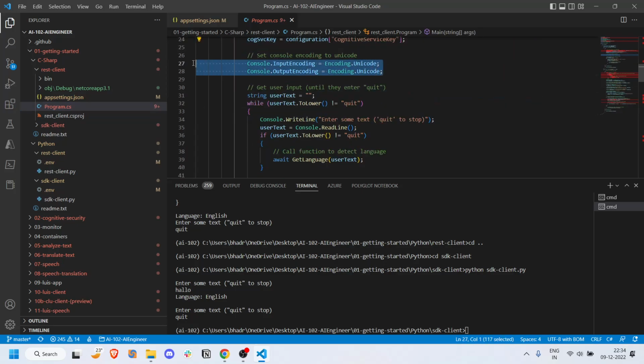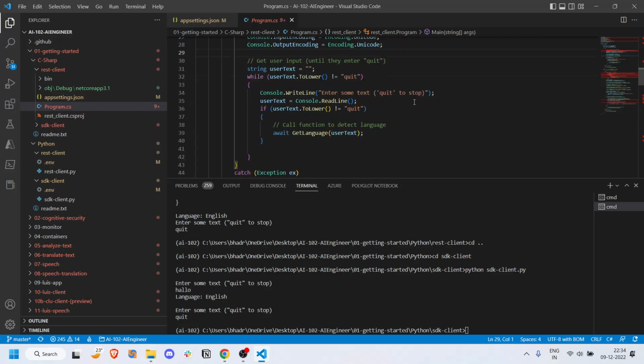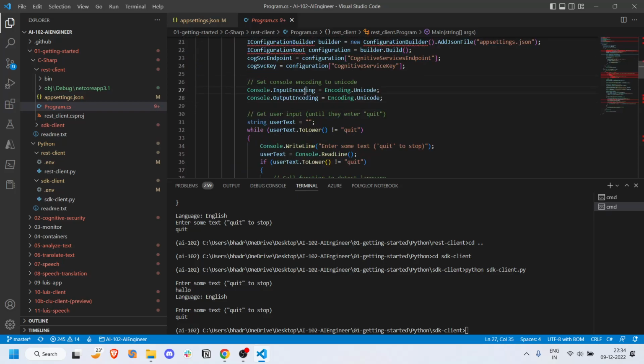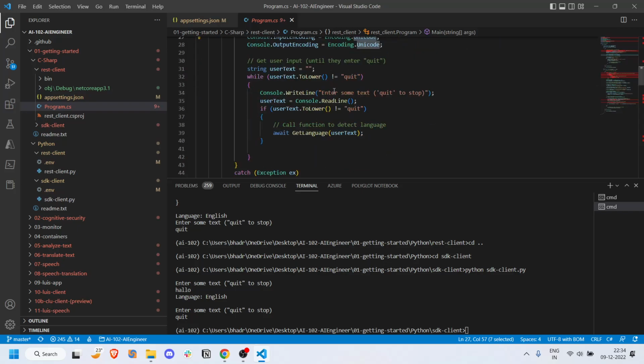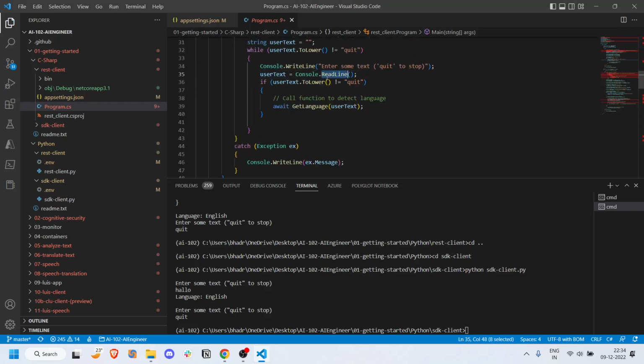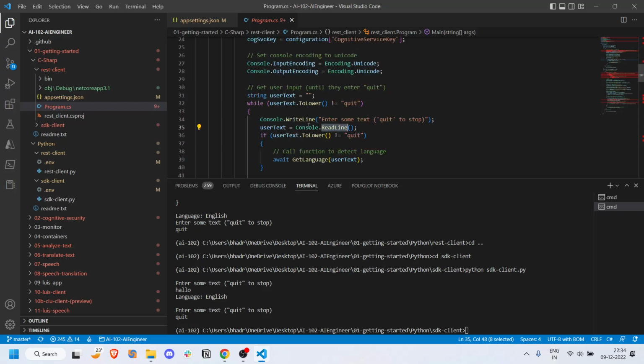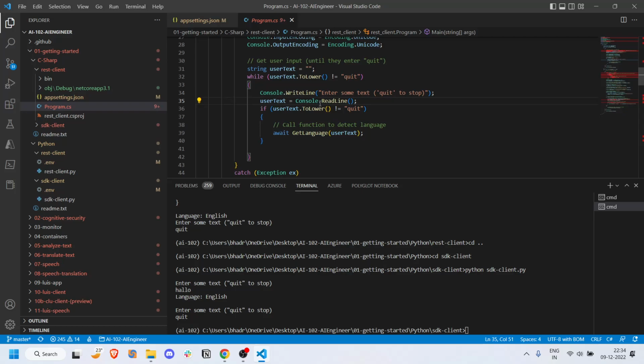Then it's converting the encoding and all that. And here instead of print, it uses console.readline. In Python we were using the input function, but here we require the readline function from console.